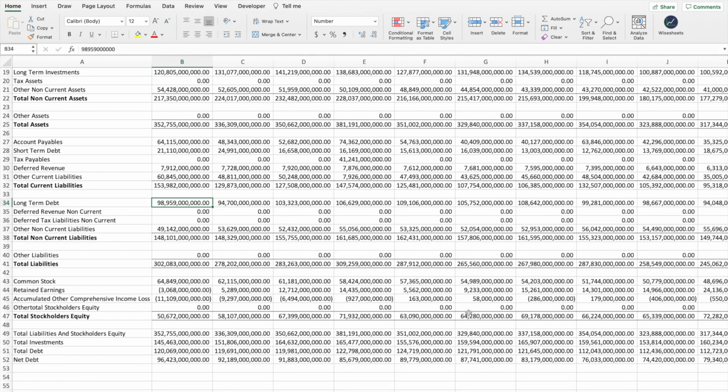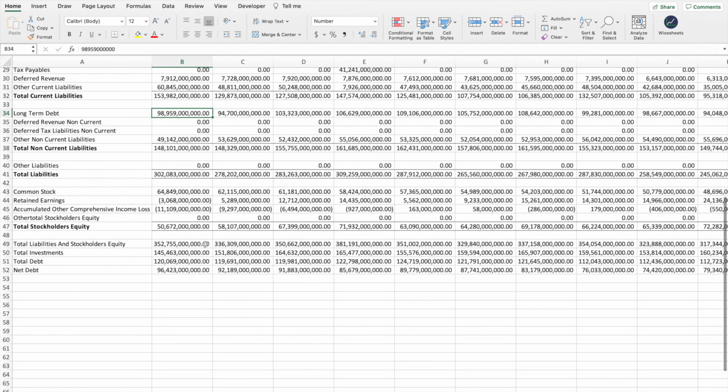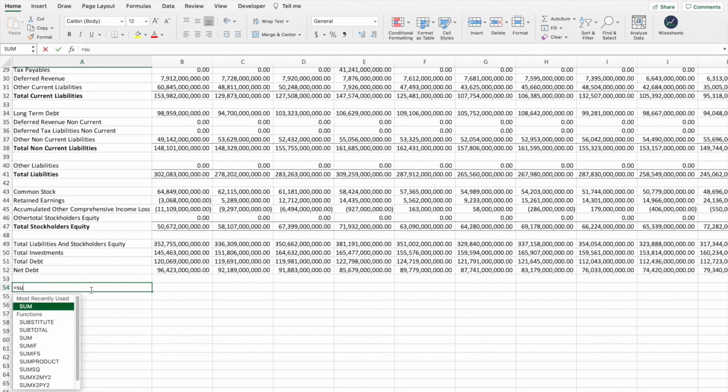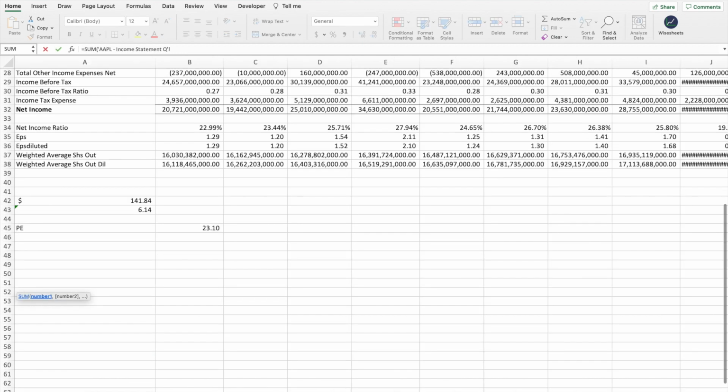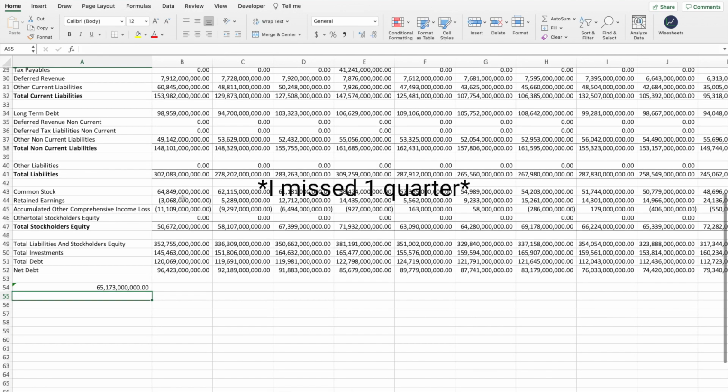Now what we're gonna do is we're gonna calculate the return on equity on a TTM basis. So if you remember the formula for the return on equity, it is very simple. All you have to do is take the net profit of the company and divide it by the total shareholders' equity. How do you do that on a TTM basis? Well, it's very simple. So first, we need the net profit on a TTM basis. So what we could do is, based on what we learned, we just sum the last 4 quarters of data for Apple. And this is gonna give us the net profit on a TTM basis.